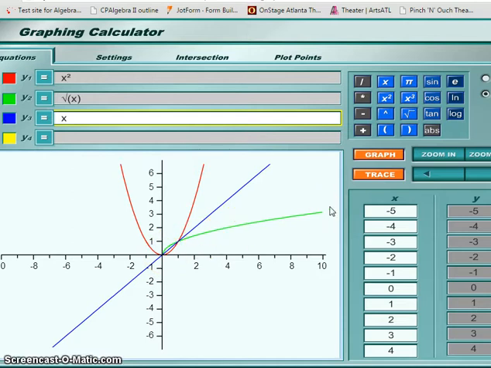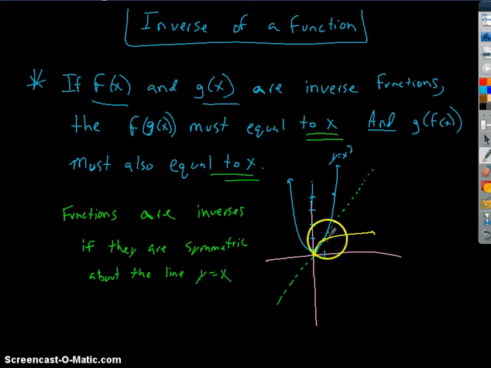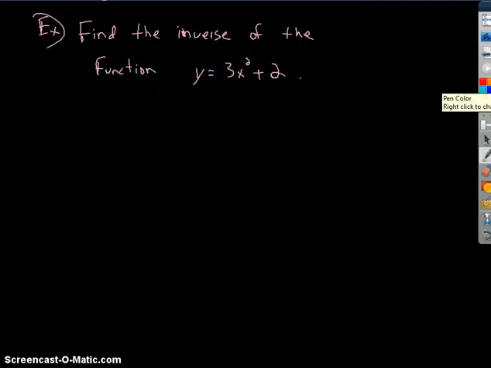So it's a third way you can prove two functions are inverses of each other, if they are symmetrical about the line y equals x. So functions are inverses if they are symmetric about the line y equals x. If you have a graph for it, you just visualize that graph, y equals x, which is x is 1, y is 1, x is 2, y is 2, x is negative 1, y is negative 1, and so forth. And you see if they actually are symmetric, mirror images about that. If not, they're not inverses.